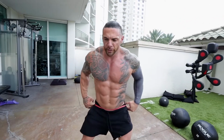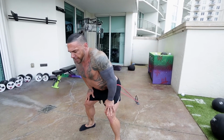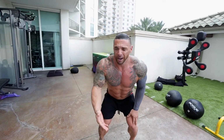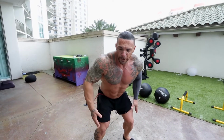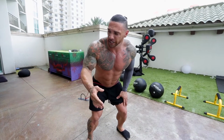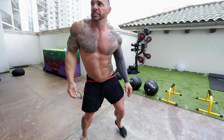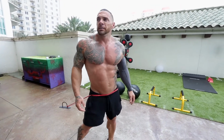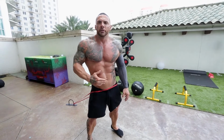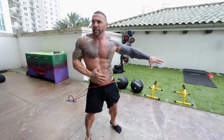And you're gonna step forward to where there's tension on the band, where it's secure, and where when you facilitate the range of motion of the squat jump, you don't lose the tension. There's constant added tension on your body via the resistance band. And this is gonna for sure be the more explosive, advanced version of this exercise.